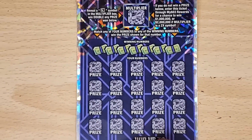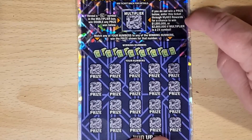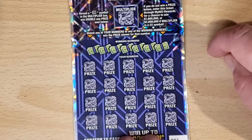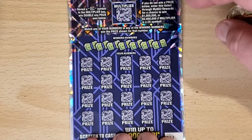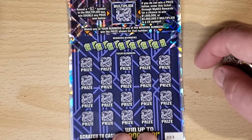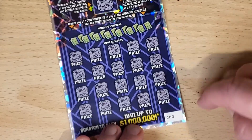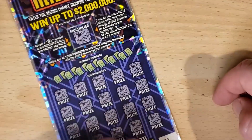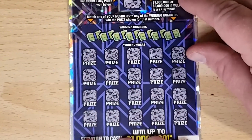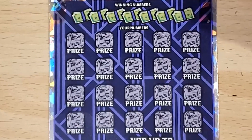Alright! It comes down to the $20 ticket — Double Your Million. This is strictly a numbers match game, and there is a 1X or 2X multiplier. This also has a second chance drawing. The multiplier will apply to the drawing if you win 1 million or 2 million, depending on the multiplier, if your second chance ticket is picked. This is ticket number 3. The overall odds are 1 in 3.25. Already got $15 back on a $40 session — not too shabby. Let's see if we can pull out another win.